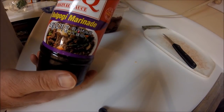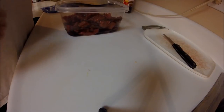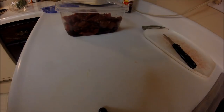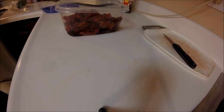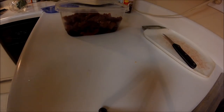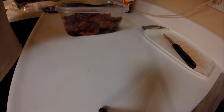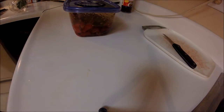That used about half the bottle. The funny thing to know about some hot sauces is you really shouldn't refrigerate them after you open them, because it kind of breaks up the heat. That's why if you refrigerate something and eat it later, it's not quite as hot. I had a jar of minced garlic — put that right in here and also in the frying pan, probably about three tablespoons. And I have some red crushed pepper, so I'm going to put some pepper flakes in there. I like things spicy. Now we're going to mix this up and set it off to the side, shaking it every few minutes as it marinates.